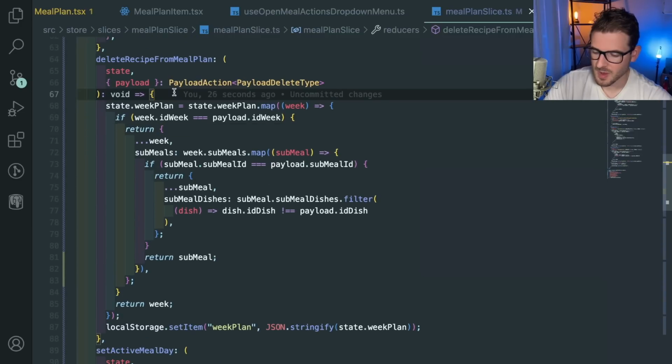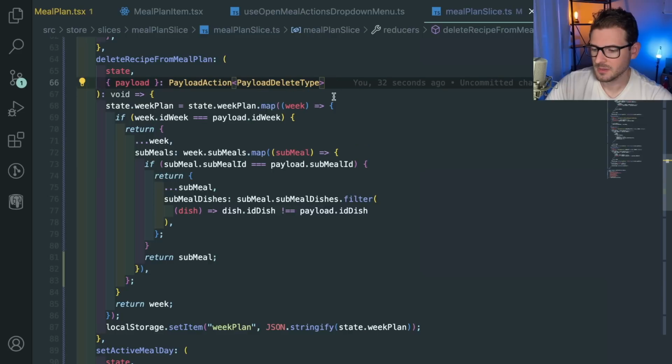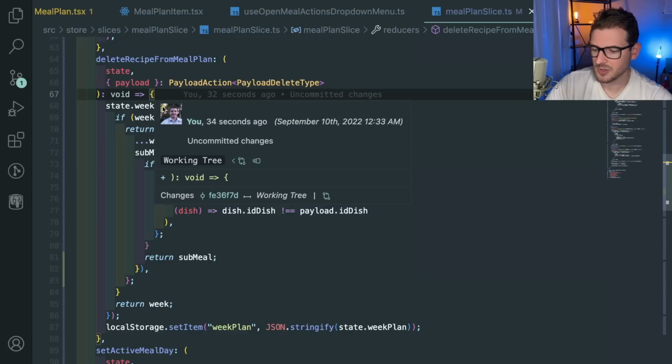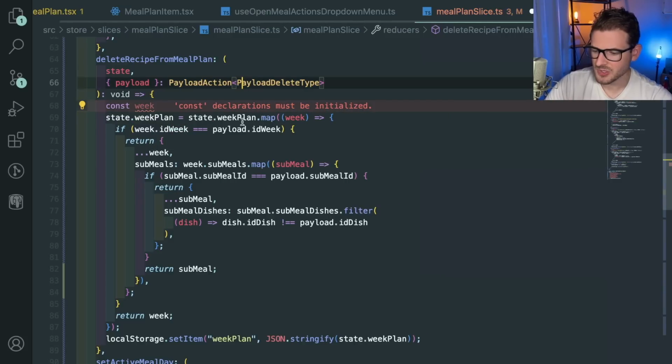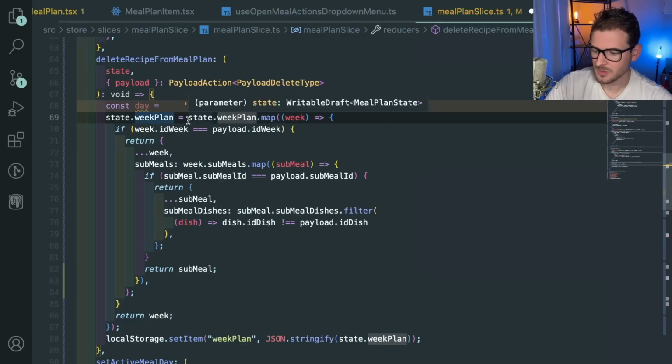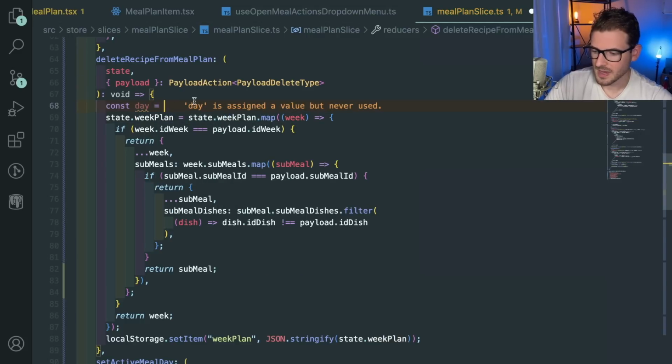There's probably a better way to do it, but we can try to refactor this a little bit. What he's trying to do is get the current week plan. So I can say const week plan. Actually, no, I think he's trying to get the current day. So if I just need to get the current day, I could just do a find, right?